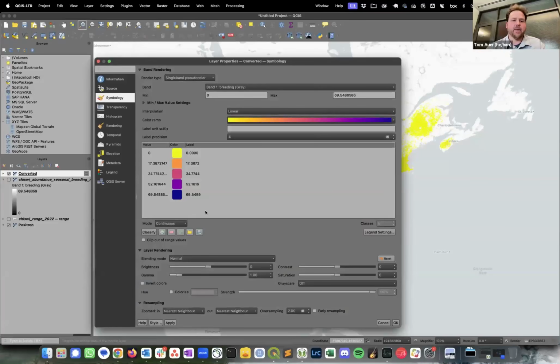So back in that symbology menu, under mode, the default was continuous. I'm going to switch this to quantile. And I'm going to bump this up to just about 24 bins. That's what we use on the website. And so now you'll see that these values are a little bit more spread out. There's more small breaks across the color, and the big values don't come until you get to the very end. So I'm going to click apply.